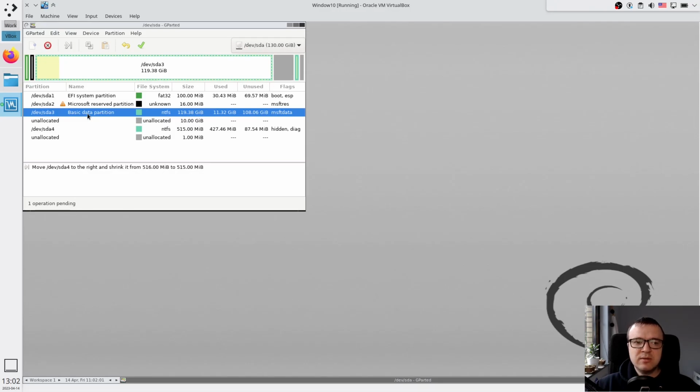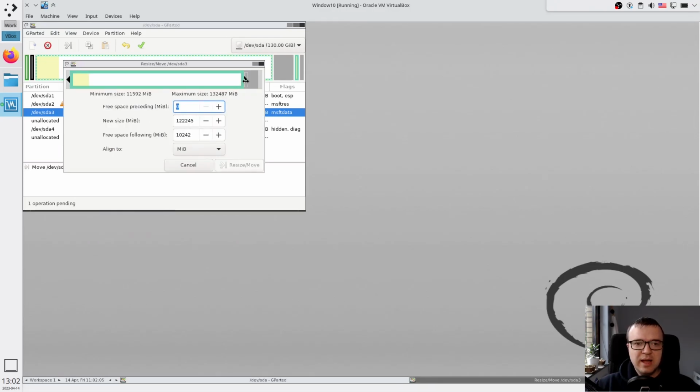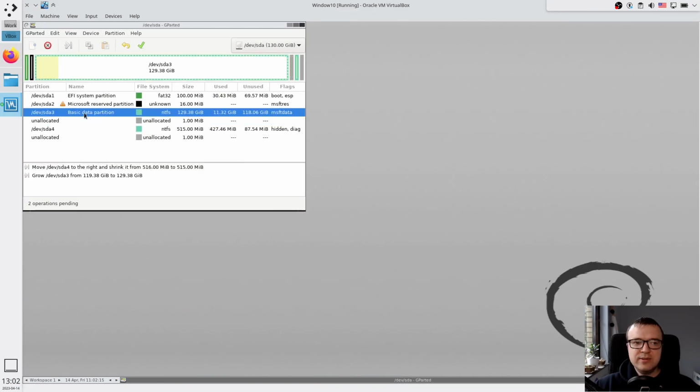We select the data partition, right click on it, resize/move. And then instead of moving it, we just use this arrow to resize it to the maximum possible size. Click resize. And now, as you see, this partition has increased to almost 130 gigs, and it was 120 gigs before. So now we have created a plan for how we're going to repartition our system. Nothing has been done to our hard drive yet, and you can see this plan here. First, we're going to move our SDA4 partition to the end, and then we're going to grow our SDA3 partition to the available space. If you make any mistake and something looks wrong here, you can always undo by clicking on this back arrow here. If everything is right, you just click apply here.